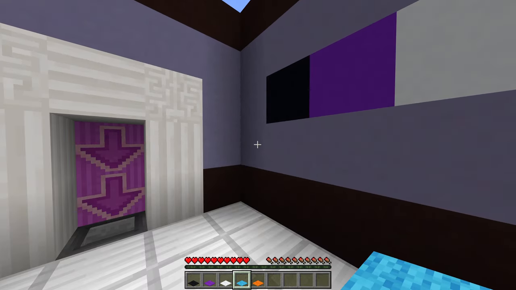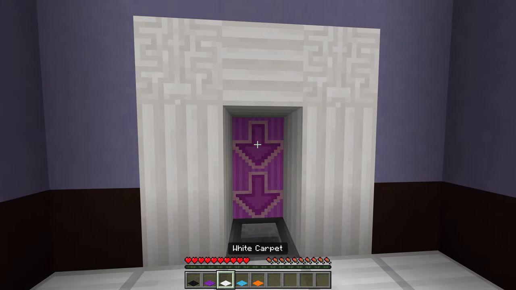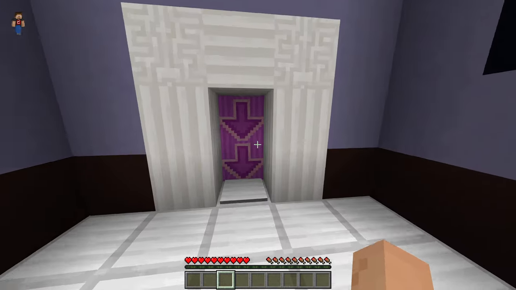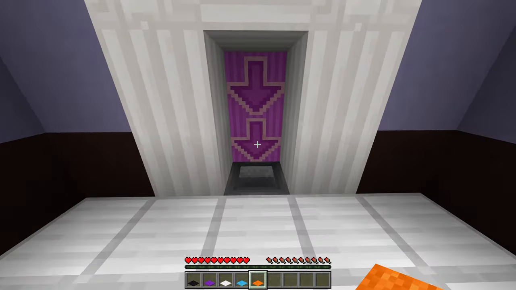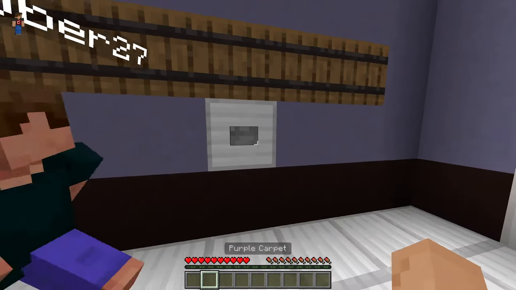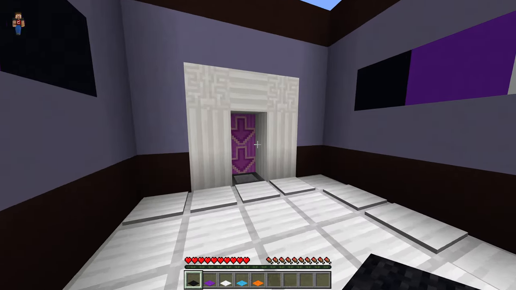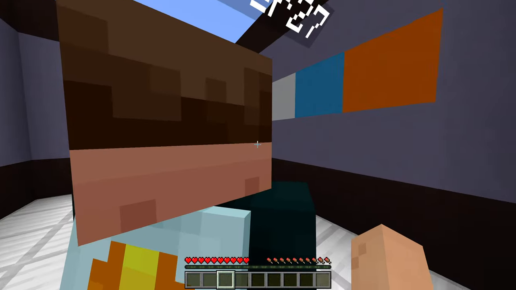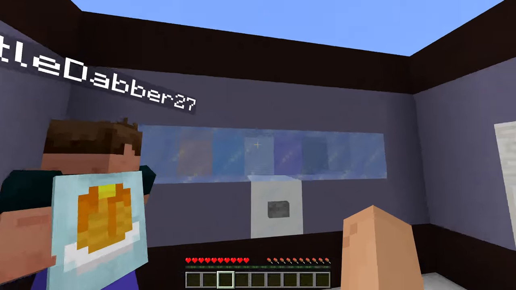So, it was blue, orange, purple. So, you would want to go with white or black? Go white. Blue, orange, purple, black, and then, oh, white. Now you can see it through. There's like stuff behind there.